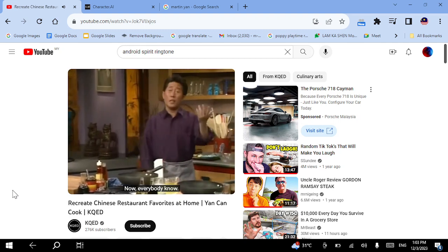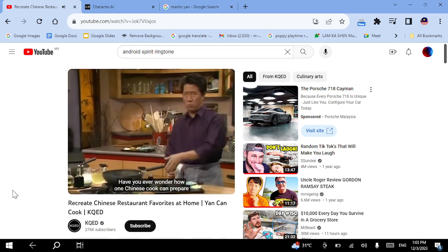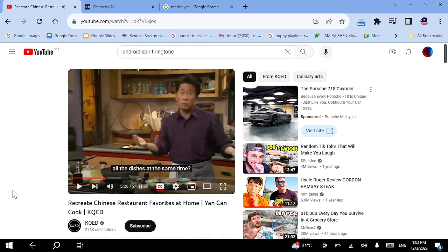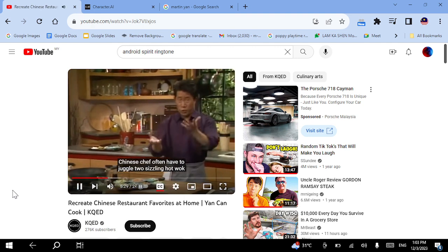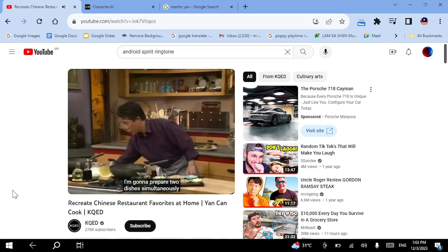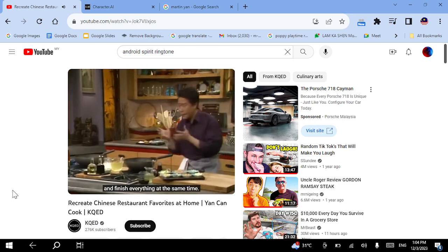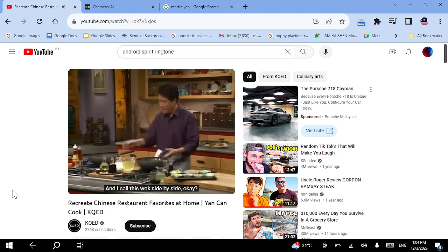Alright. Now, everybody know, have you ever wondered how one Chinese cook can prepare all the dishes at the same time? I don't know, like one dish prepares like 5 dishes. That is impossible. Chinese chefs often have to juggle 2 sizzling hot woks at the same time. I want to show you how I do it. I'm going to prepare 2 dishes simultaneously and finish everything at the same time. And I call this wok side by side, okay?